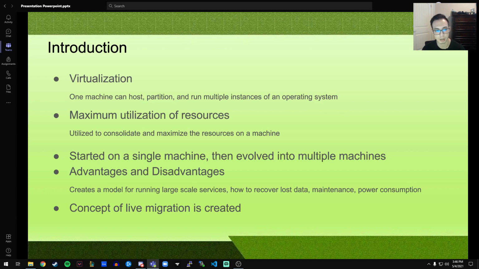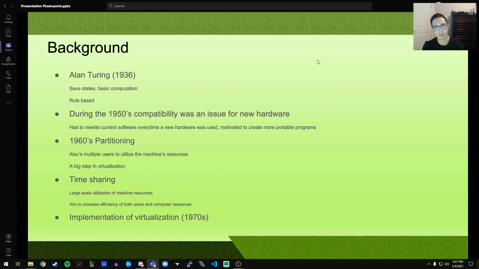And then lastly, we'll get into this a little bit later, but virtual machines and live migration within these data centers, one of the big things that they look at is power consumption, because some of these large data centers actually can take as much power as a small city. So finding ways to maximize resources while optimizing power consumption and costs are some of the things that people are looking to nowadays. A little bit of background on how this all came to be.